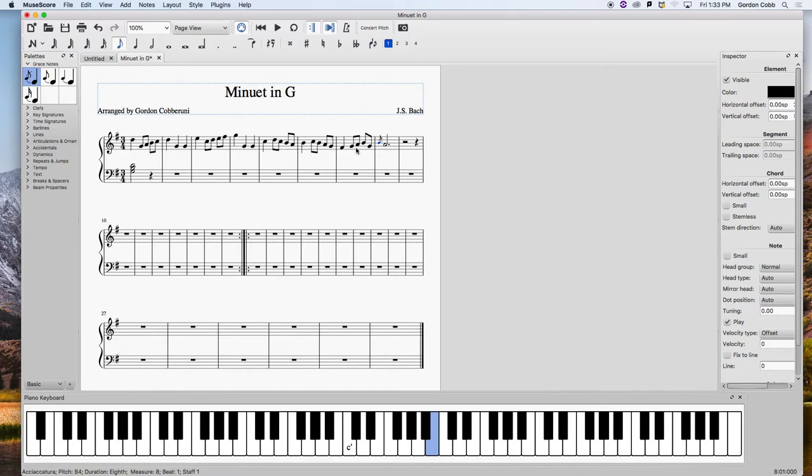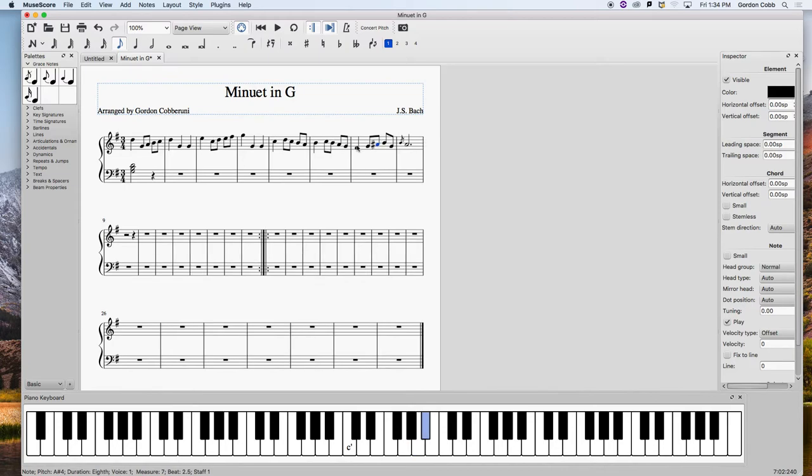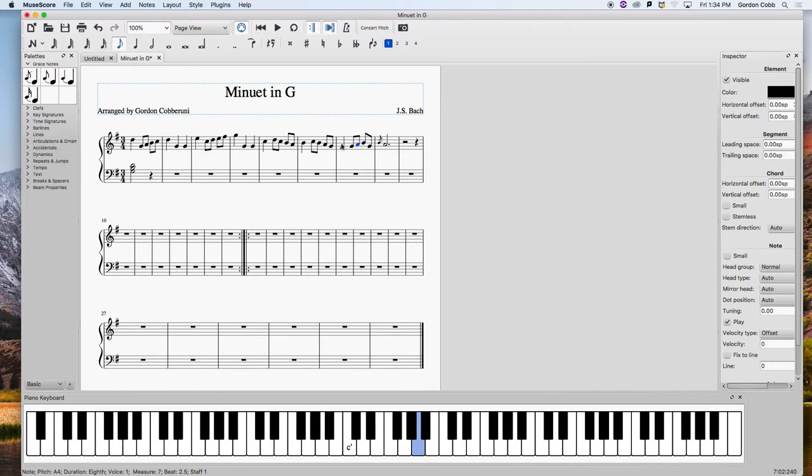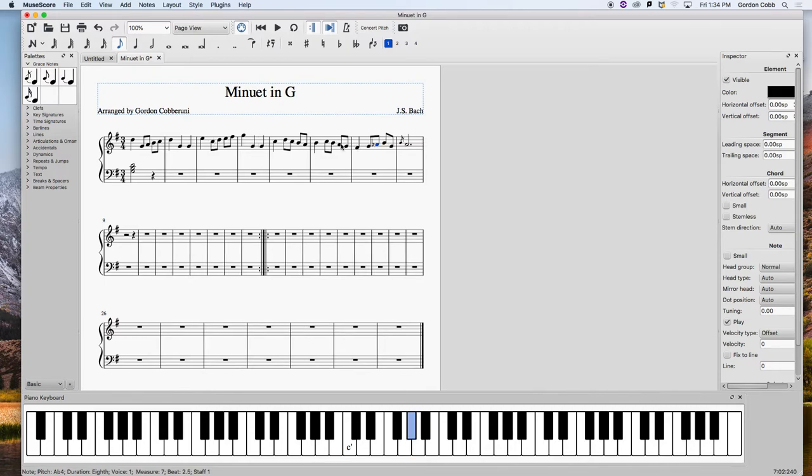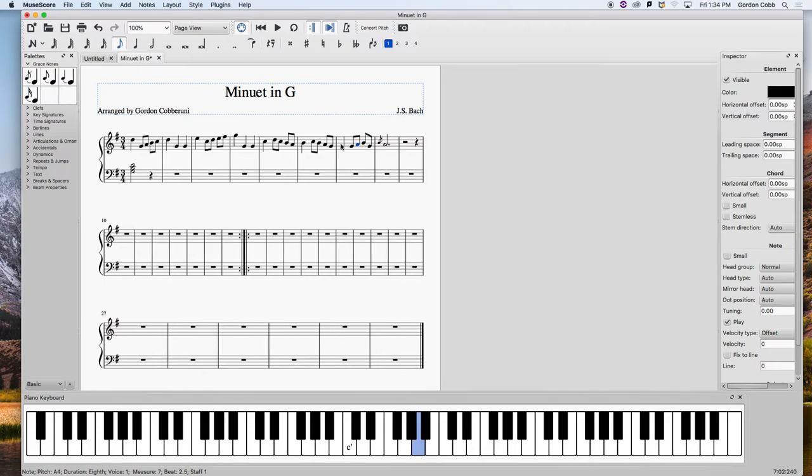And if you need to put a sharp in, all you do is select the note and press the up key, it turns it into a sharp. Or if you press down, it turns it into a flat, okay? So if you need to add sharps or flats, which you don't really need to in this song, actually you do, in bar 20. 17, 18, 19, 20. In bar 20, you need to.